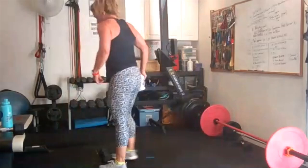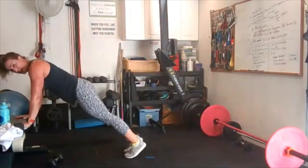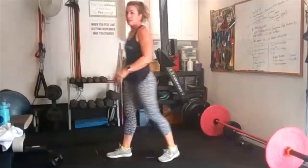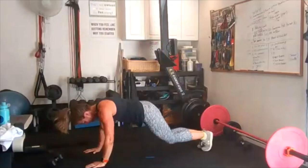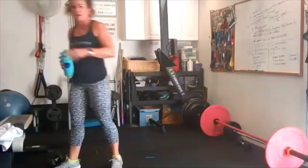Our first move, I'm gonna show you from an elevated surface first. Start with my feet close together, nice plank body. I'm gonna jack, push up. Option, you could do a little tap out if you don't wanna jump. Otherwise, you're hitting the floor. Jack, push up. Option here, jack, bring the knees in, push up. Jack the feet out, bring the knees in, push up. So that's 20 seconds.